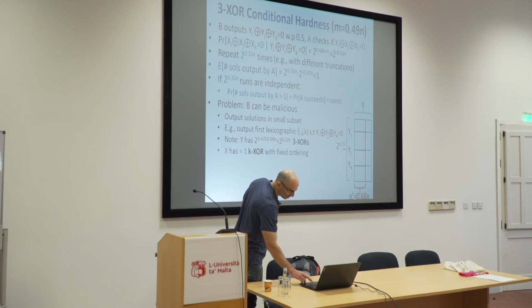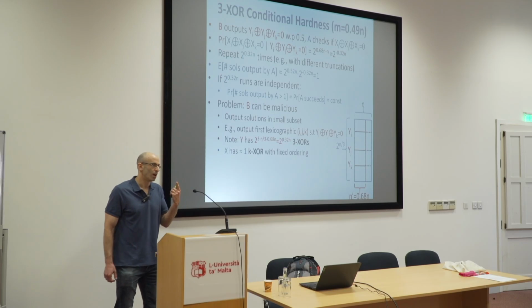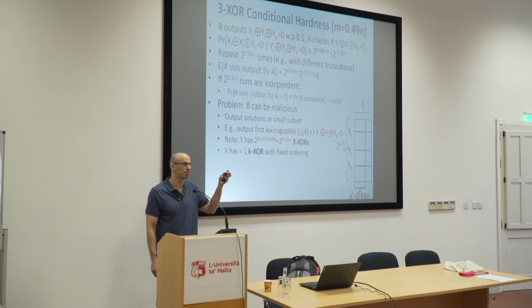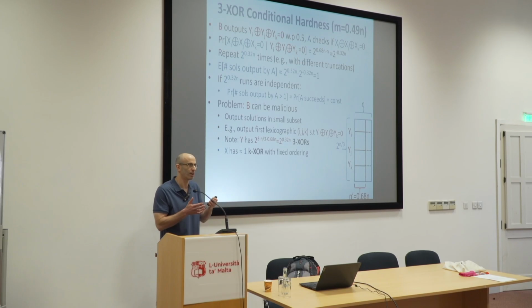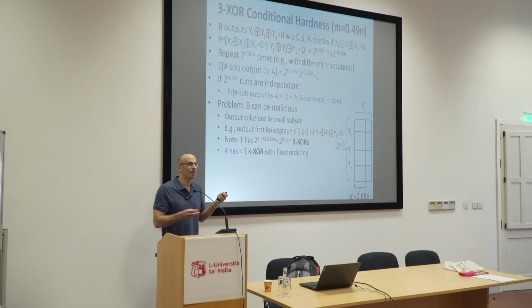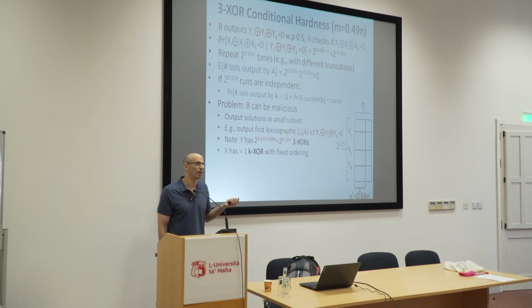And the sparse solution, by definition, only has one k-XOR. And note that this k-XOR, if you look at its lexicographic ordering, on average is not going to be in the beginning, it's going to be somewhere in the middle. You truncate at different places, but you haven't shuffled the rows, so the k-XOR lexicographic ordering is going to remain roughly the same. So if the k-XOR solution of the sparse instance is not by chance at the beginning, it's actually never going to be output.